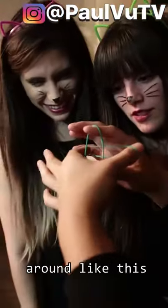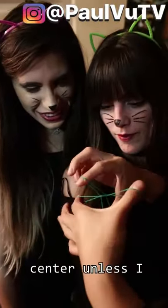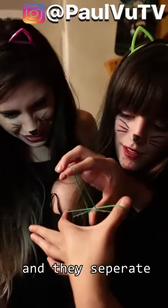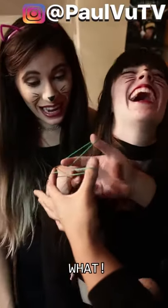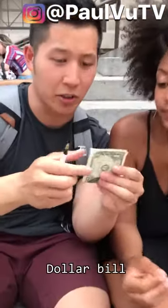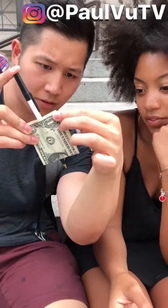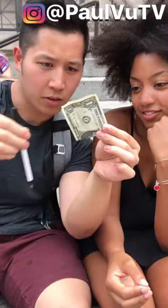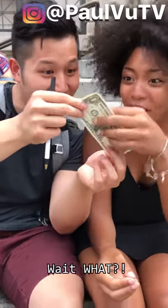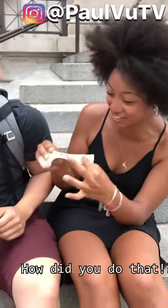I'm gonna loop them around like this, okay? So they can't go out this way, even through the center, unless I rub like this and they separate. What? I don't understand. Dollar bill, check this out. Pen goes right into the center. My dollar. Yeah, $2, sorry, but check it out, see? How did you do that?